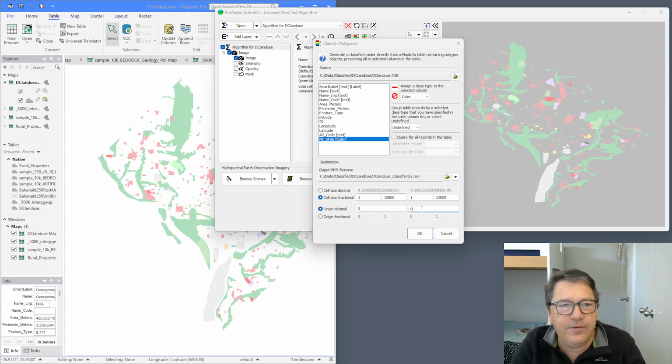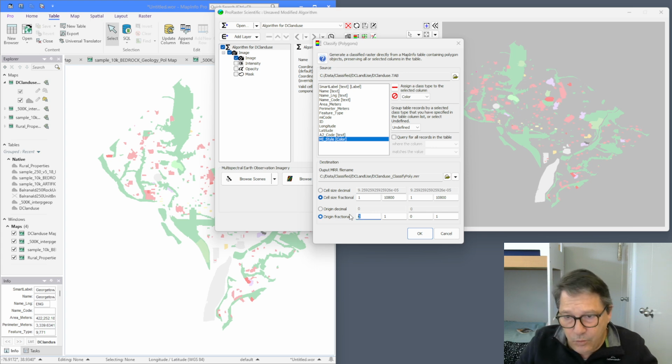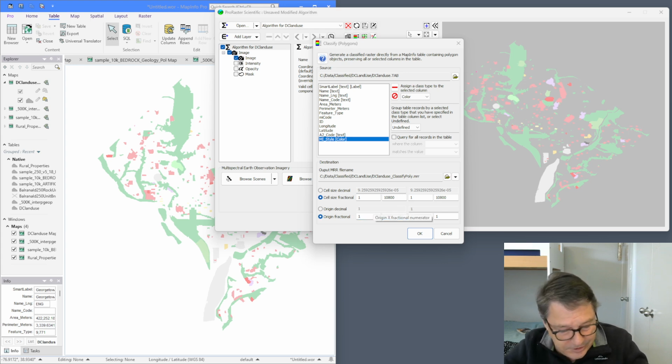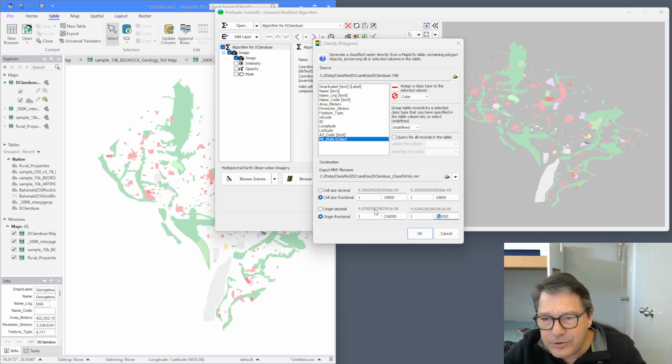On the other hand, if I wanted the cells to be half a cell offset from that, I could put in an origin of half a cell. And in that case, that'd be 1 on 216,000. So I could put in 1 on 216,000. And that would give me half a cell offset.